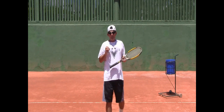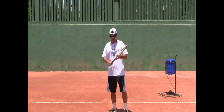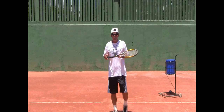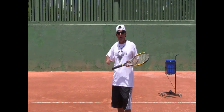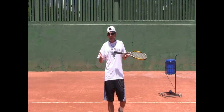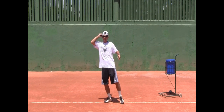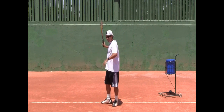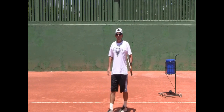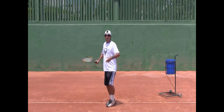Here's the story. You might be thinking — I'm going to do it right-handed first and then demonstrate it left-handed — you might be thinking, as many do, that he follows through over the same shoulder that he's hitting with. And yes, that's true sometimes when he gets pulled wide for a very wide ball, or if he gets caught hitting a little bit late. And actually, he's not just the only one to do that. Many pros, many good players, when they get pulled out wide and they're a little bit late, you might see this follow through. When you're going for a side spin, bending the ball around the doubles alley to try to pass the guy at the net, or even if you get pulled out wide on a dead run, you might do this follow through instead.